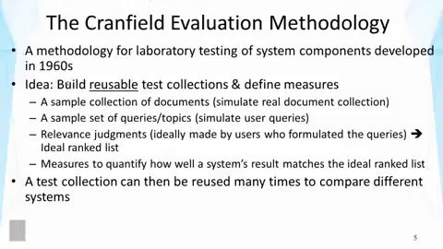Ideally, they have to be made by users who formulate the queries, because those are the people that know exactly what the documents would be used for. And then finally, we have to have measures to quantify how well a system's result matches the ideal ranked list that would be constructed based on users' relevance judgments.